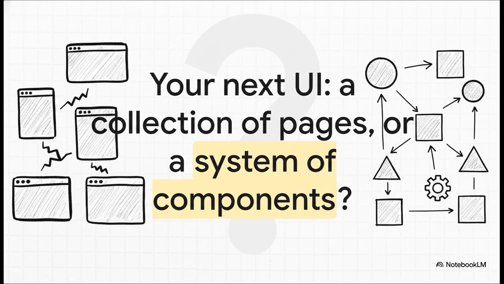So I'll leave you with this question. As you start thinking about your next project, are you going to approach it as just a collection of disconnected pages, or are you going to see it as a cohesive system of independent, reusable, and maintainable components? Because honestly, that choice can change everything about how you build for the web.